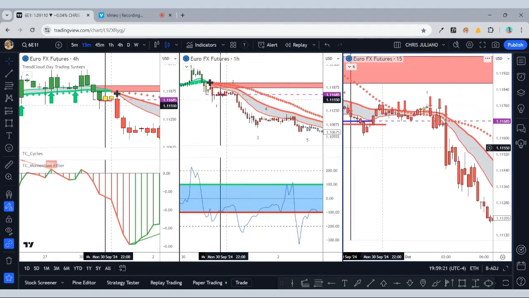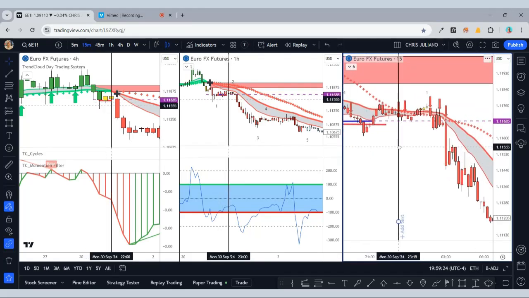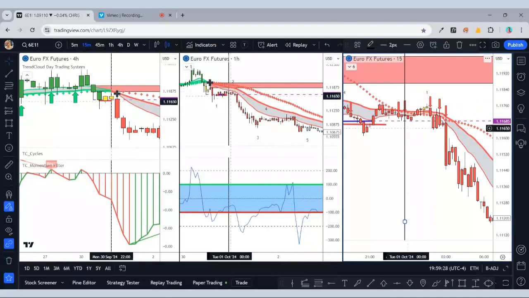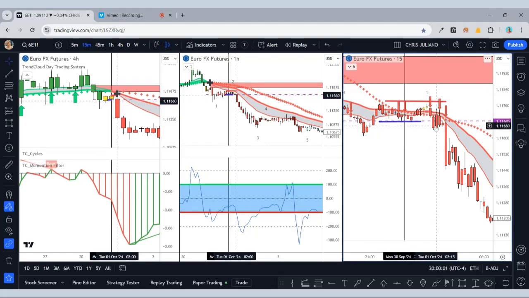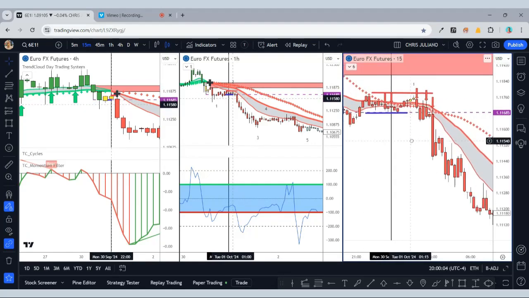Then it pulls back, and we've got this signal right here and right here. Can we take this signal? Well, let's check it out. Momentum filter is down. CCI is below negative 100. We pulled back into the blue shaded area without breaking above positive 100. So yes, we can take this trade. We are still down on the 1-hour chart, and we've got a bunch of TrendCloud signals, okay? Here's your stop loss right there. Here's your entry point right about there. We get into the trade and it's off to the races.